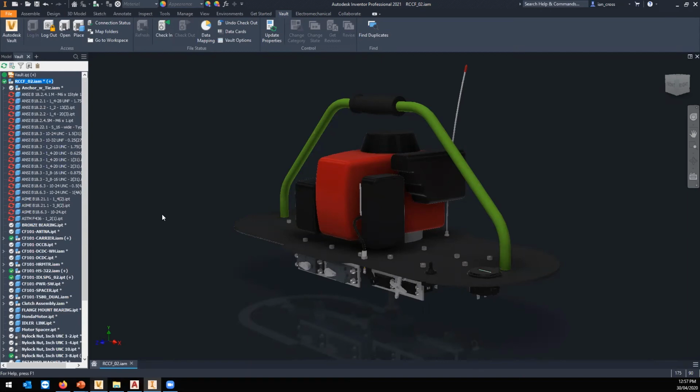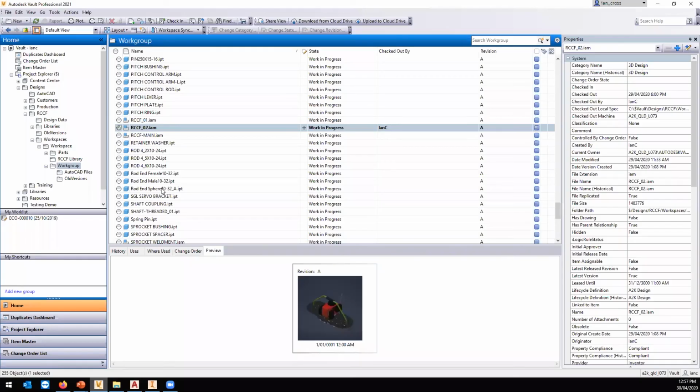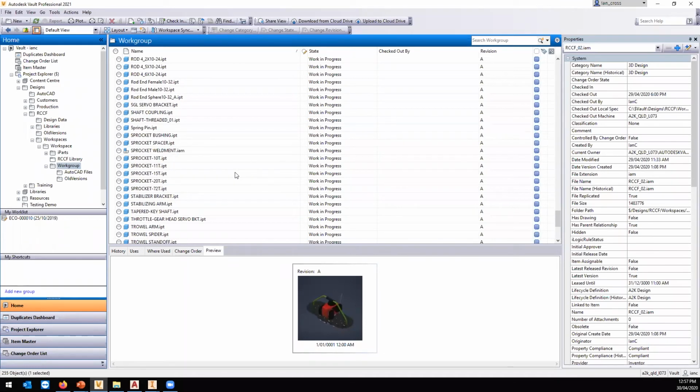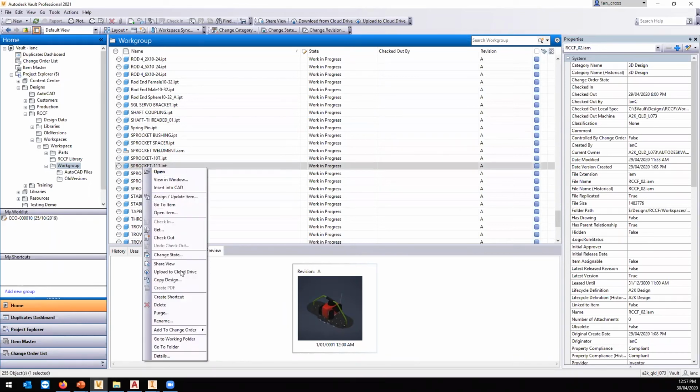While I was doing that check-in to Vault, I'll go back into Vault and show you what's going on. Those files are getting checked back into Vault, but to work with them from Vault is just the same. If you find the file that you want, it's a simple case of a right click and a checkout. Now there's two options inside of Vault. You've got your Get and you've got your Checkout. There's a subtle difference between the both.